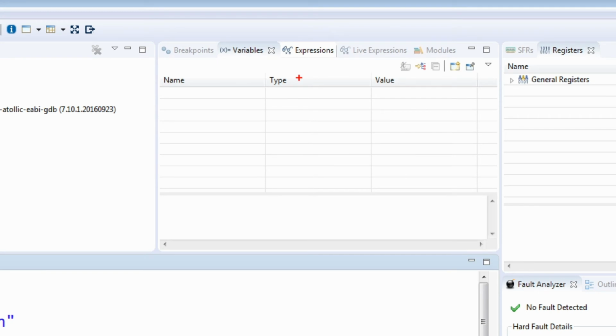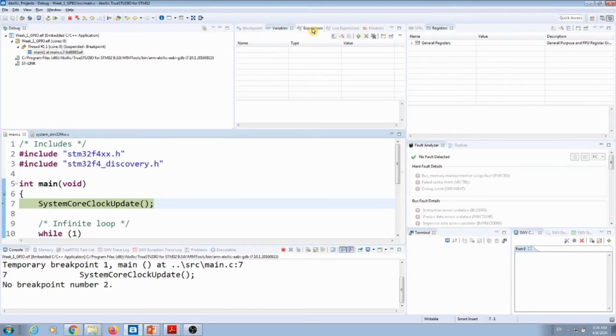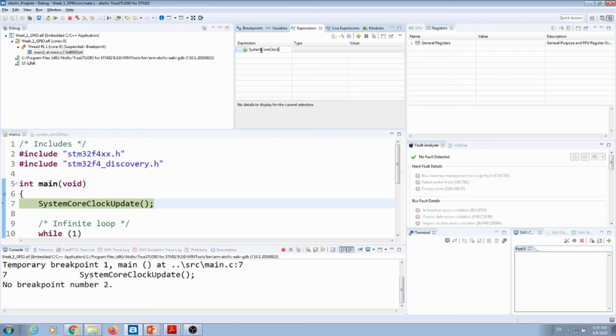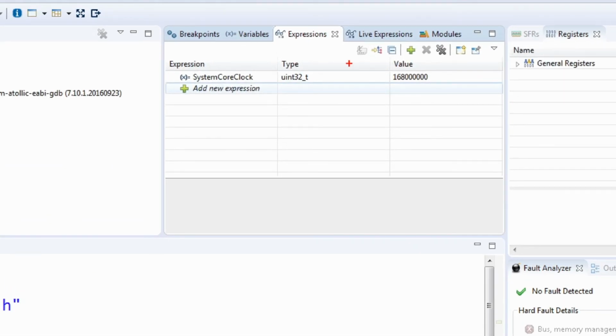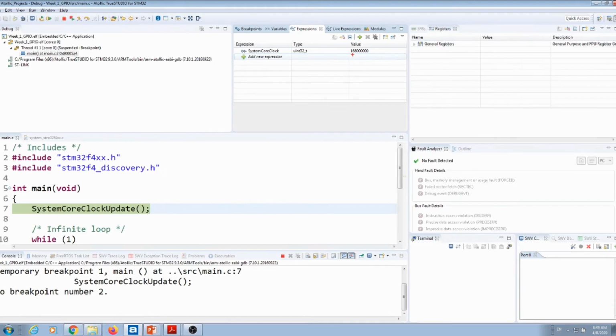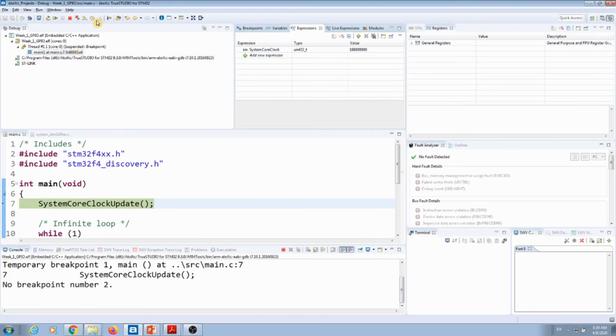I'm going here on the top and I'm going to select these expressions, because that variable is not a local variable that is defined in your .c. So I press expressions. You're going to add a new expression. Let me remove this one, add expression, copy, and you will have access to that variable. It has a value already inside. Let's just update it by running that function.